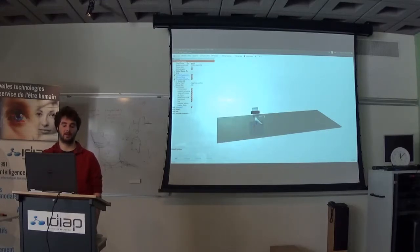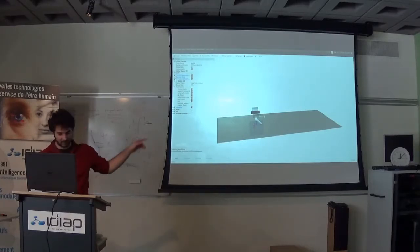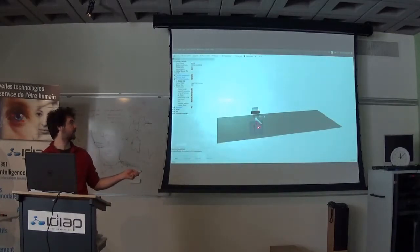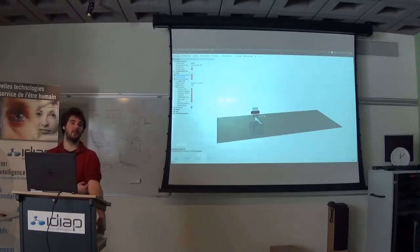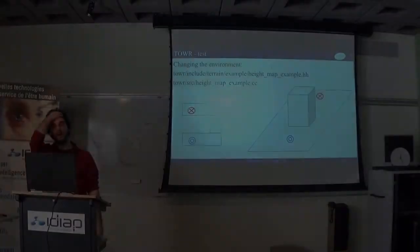So one thing we can directly see is that you don't have any collision checking by reducing your model to just your main body and the end effector position. Your leg can enter in collision with the environment. So is that the limitation of the model? This is one of the limitations. When you simplify like this, you will lose some information, and this is one of them. So yeah, you can check after you generate the motion.